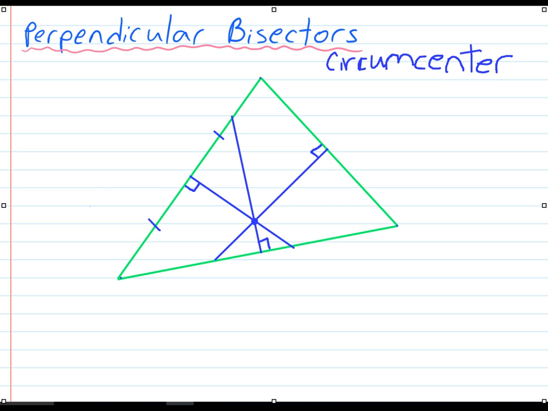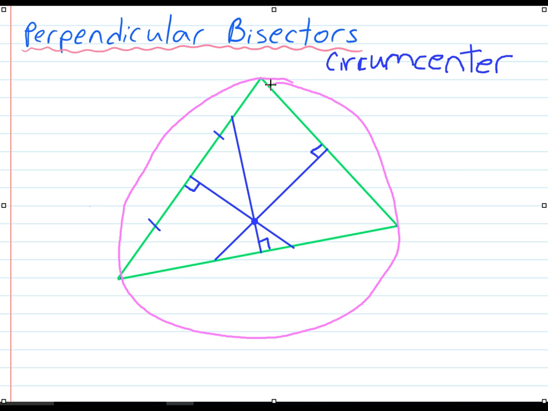Now I often have students ask the question, okay, so circumcenter, is that the center of the triangle? Well, there's lots of quote-unquote centers of a triangle, but to be exact here, this is actually the center of a circumscribed circle around the triangle. Let me explain that. I'm just going to freehand this so it's not going to look good, but if I circumscribe a circle, aka draw a circle around this triangle, so it touches all of the vertices, that was bad, but you get the point, then that circumcenter that we found with all the perpendicular bisectors intersecting is actually the very center of the circumscribed circle.